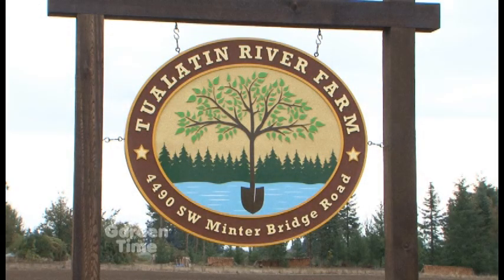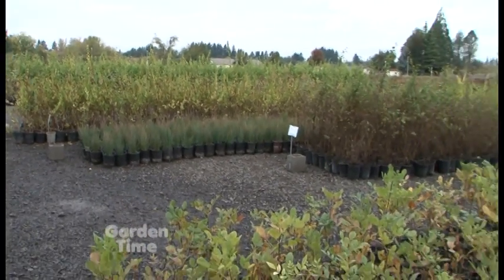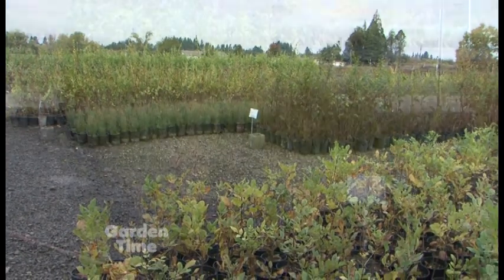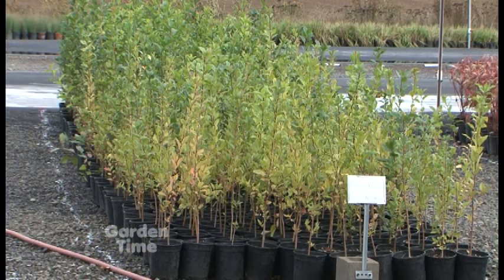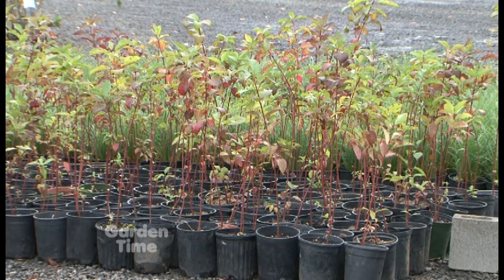Nice. And so now I'm going to switch over here to Bruce. Bruce, how are you? Very good, thank you. So now tell me who you are and what part you play in this. I'm the Director of Watershed Management for Clean Water Services, and you're out at the Tualatin River Farm that serves as a staging area for our native plant giveaway with all the 12 cities of Washington County. Nice. So you'll look at 52 different varieties of native plants out here, and these go out to all of our city partners every year to be planted. And there's a lot of things you do besides just have the nursery here. But some of this stuff here you do grow, some you bring in, but it's all native for this area.